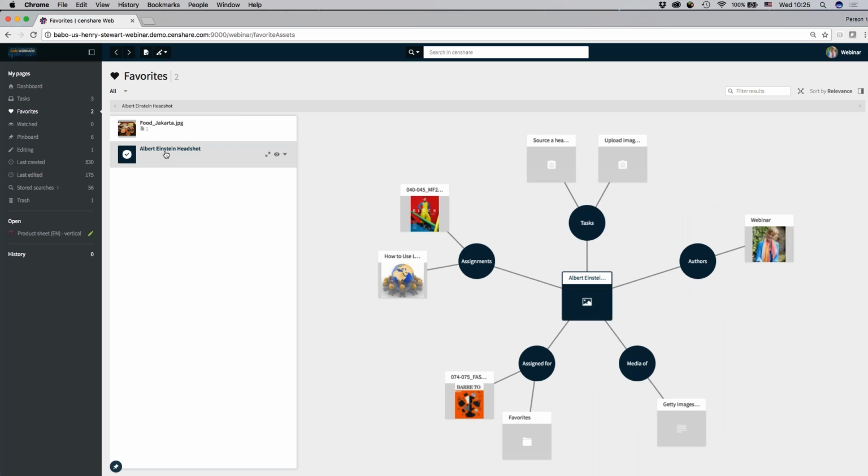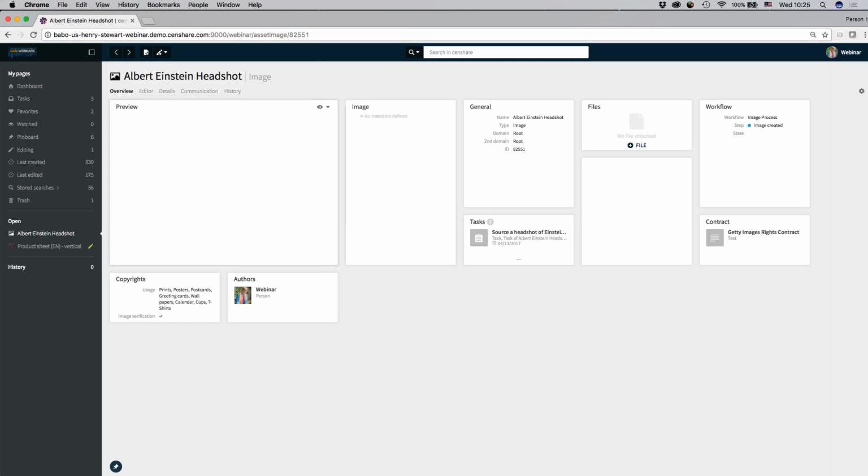I can maybe spin off tasks here, workflow tasks. I know it's been assigned to certain outputs. I'm going to output it on social media, perhaps. All of that information has already been generated. I've already created those relationships, that context, without even having a file. So when I do have a file, I can just open that asset up.